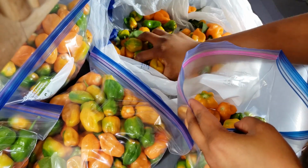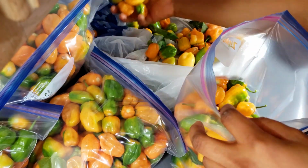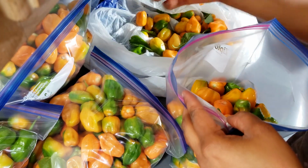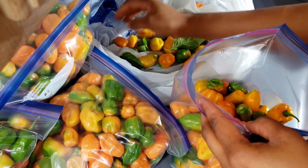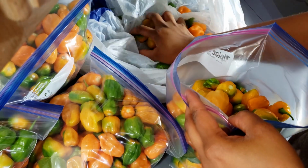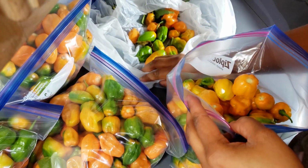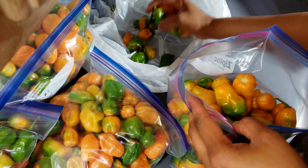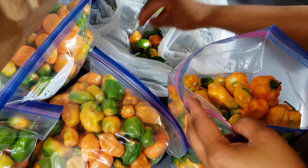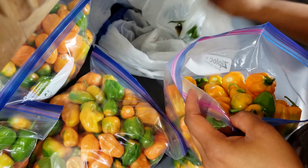So this is the type we call Ose Nsukka, Ose NSK. This pepper is very good, especially if you use it to make banga stew. In most Nigerian recipes, this pepper is so flavorful. You have to be very careful, because if you add too much, it's going to be too much. You can't even eat the food, unless of course you like spicy food. But someone like me, I just use one or two in my recipes. We don't eat too much pepper, but if you are a pepper person, you can use more than two, you can use as much as you want.